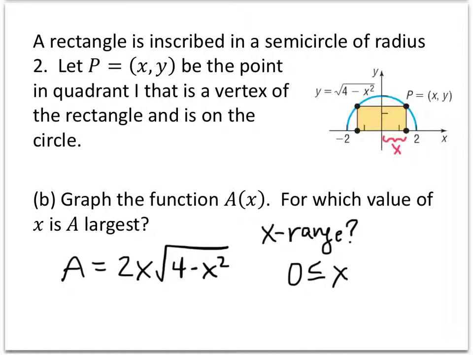What about the biggest x could ever be? Well, notice that this horizontal distance is 2. It's from 0 to 2. And x can't get bigger than that because if x were bigger than 2, then the rectangle wouldn't be inside the semicircle. So that means that x has to be between 0 and 2.